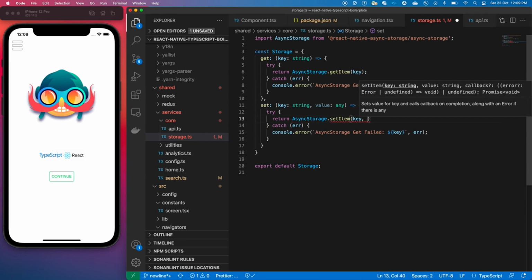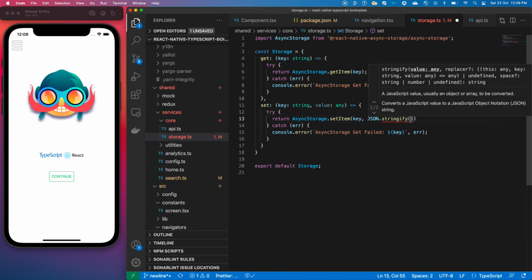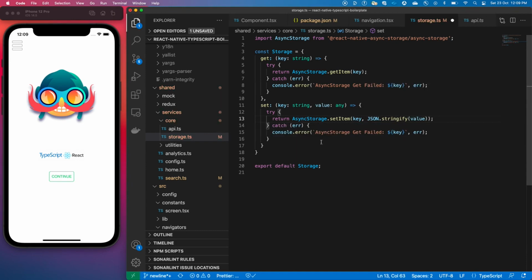So we'll convert that JSON to a string and handle that over here. So the application can still pass an object. Say set failed for key. So that's it. Let's now go ahead and use it.